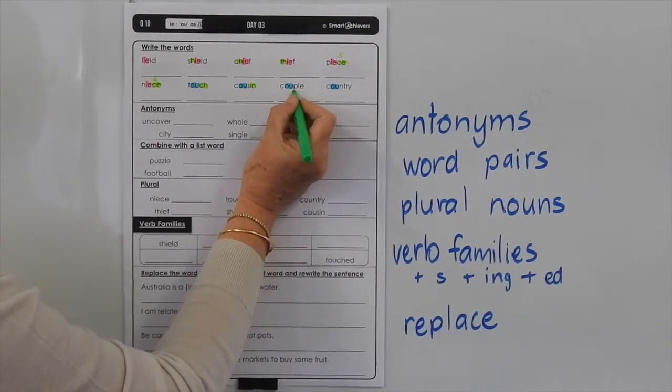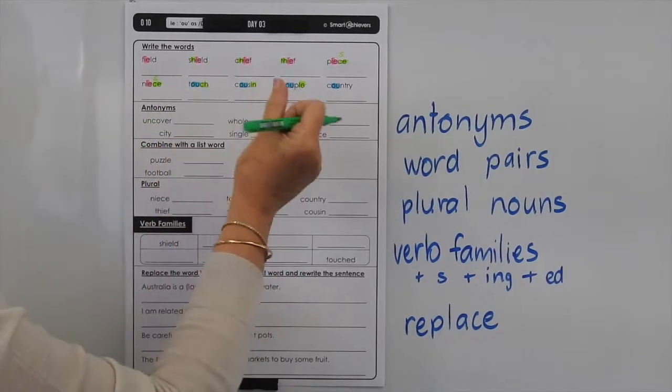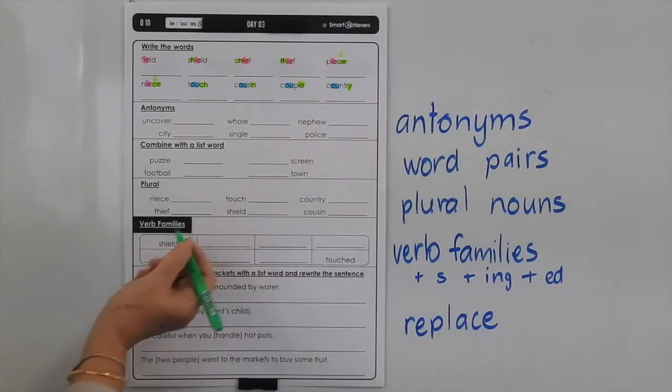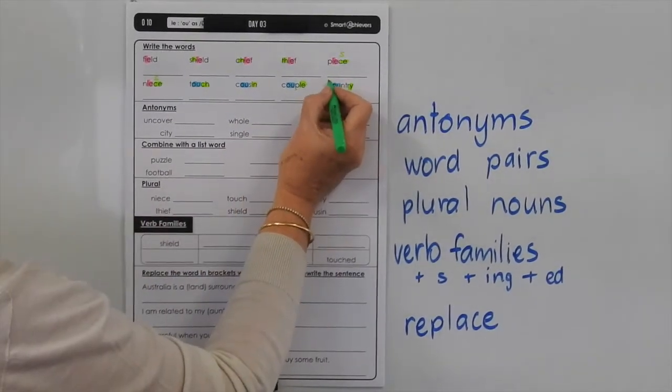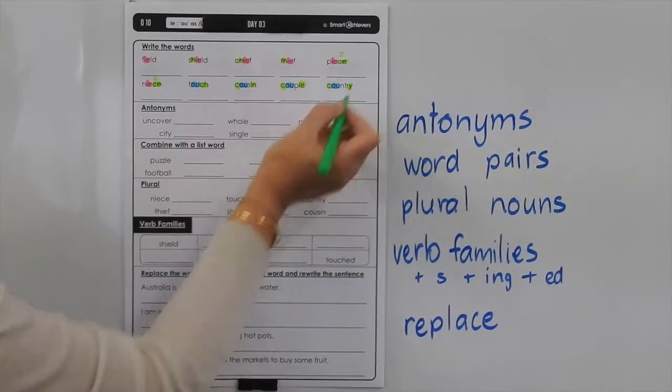The P is a stop consonant, so we're using LE after the stop consonant because it stops as soon as you say it. And you know that the E sound on the end of a word is usually a Y. We use a C before an O for the K sound. And I think we've covered everything there.